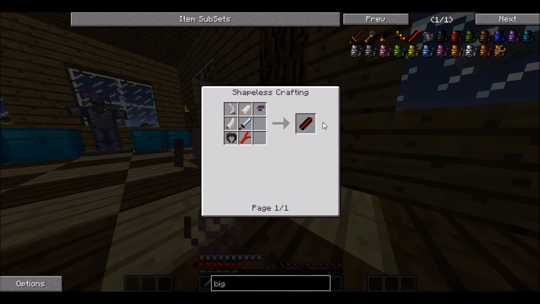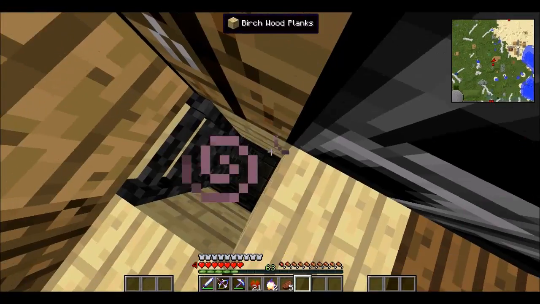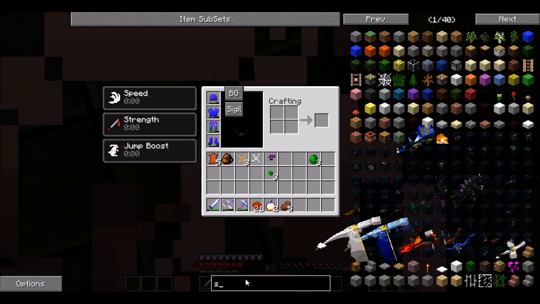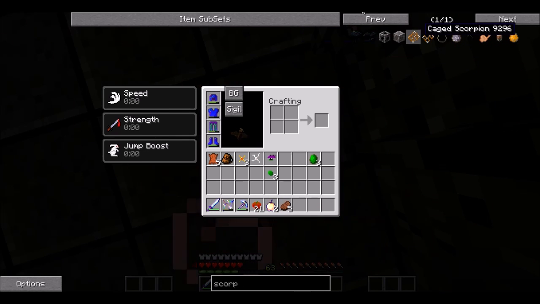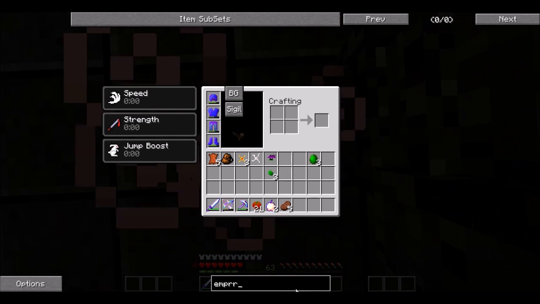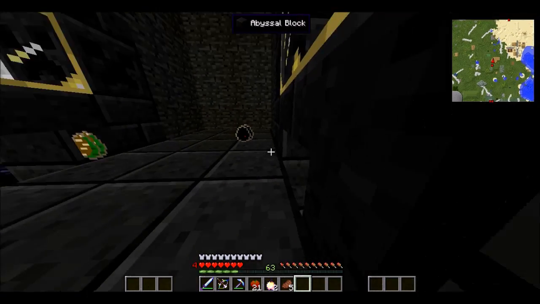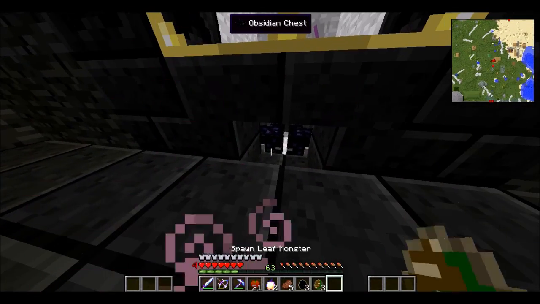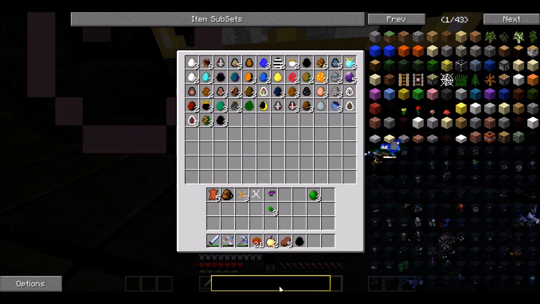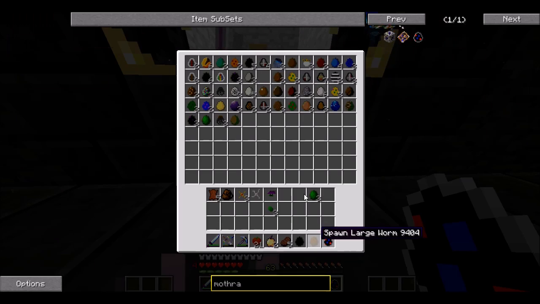So we can't place anything there. This one will go there. That one will go there. Okay, I think we do a scorpion. Emperor Scorpion. Oh no, don't. Okay, there we have it, and also we are going to need Morphra. And there we have Morphra.